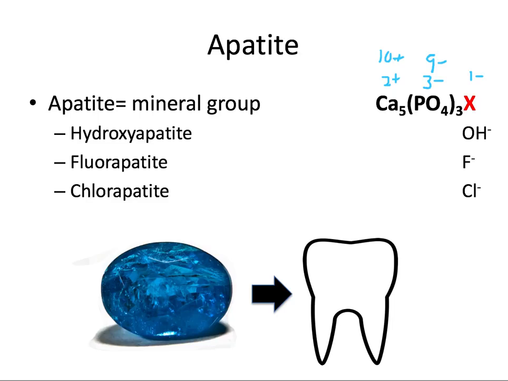And so we have a couple of choices. We can do a hydroxyl group, a fluoride ion, or a chloride ion for some examples. And we're going to focus on the first two. And these correspond to the names of the types of apatite depending on the group you're using to substitute. Hydroxyapatite, fluorapatite for fluoride, chlorapatite for chlorine. So biological apatites refer to the particular apatite minerals that compose some of our body structures like enamel, dentin, and bone. And there's a special hydroxyapatite that we'll talk about in a little bit that composes our teeth and our bones.